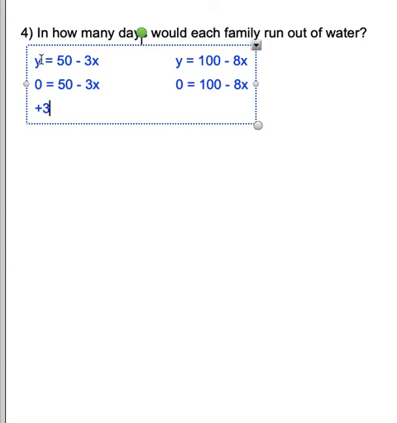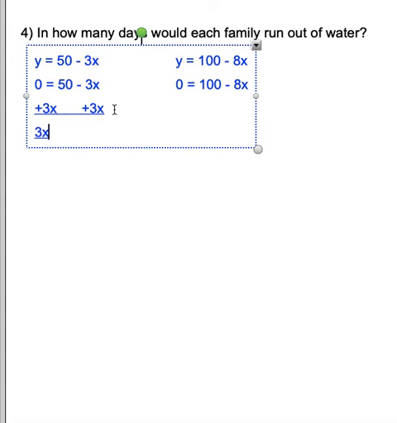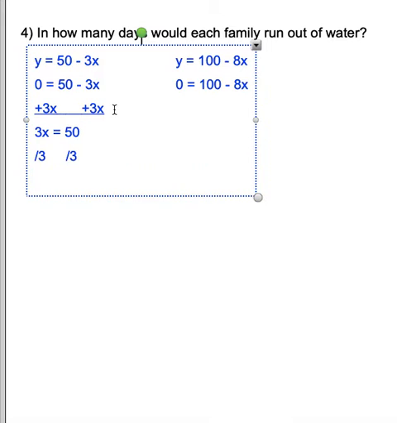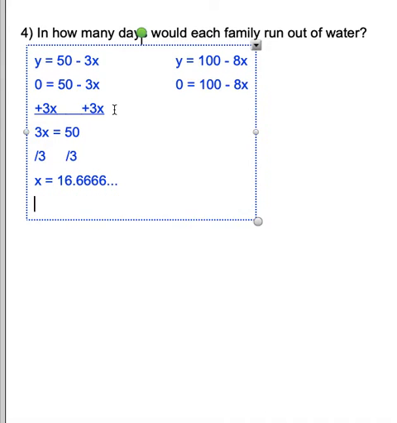Personally, I would start by adding 3x to both sides because, again, I don't like it when the number in front of the x is a negative. So on this equation, that's how I would start, is by adding 3x to both sides. And so I would have 3x equals 50. And then I could divide both sides by 3. And we don't always get a whole number for our answer. So it's 16.6 repeating. So in this case, it might make more sense to round it up to 17 days. If I were looking at a graph, I would be able to see that it's happening between the 16th and 17th day, but I wouldn't really know what that decimal is probably by looking at the graph.